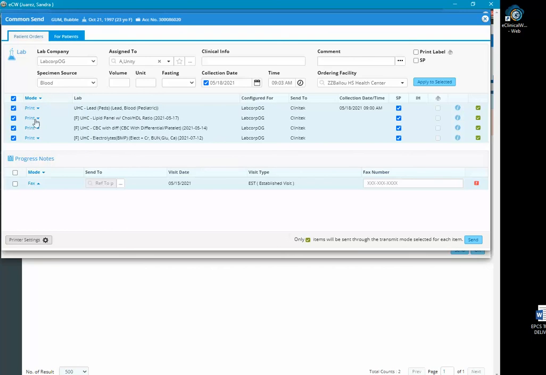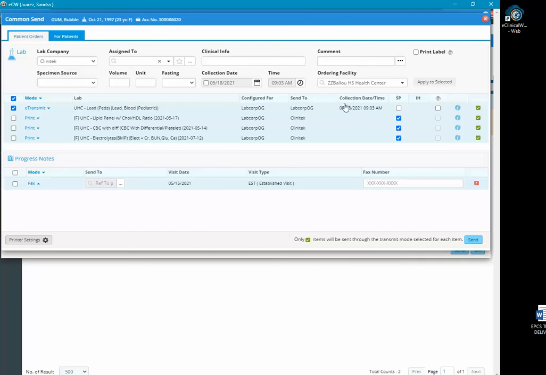So as you can see here, all these orders have been checked off, but we have only processed 1 order. And as you can see, the remaining orders here have an F. That stands for future. So I want to deselect them because we have not processed them. Okay. And as you can see here, the collection time populates just for 1 order. I hit apply to select it. And as you can see here now, my mode reads e-transmit.